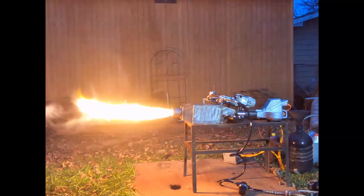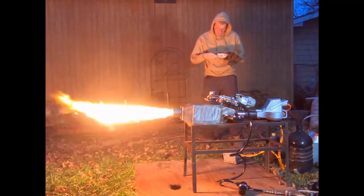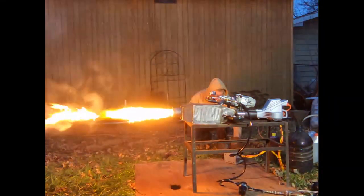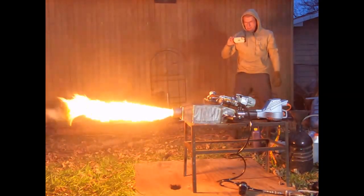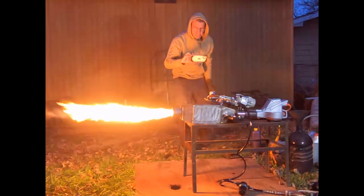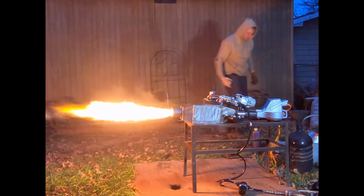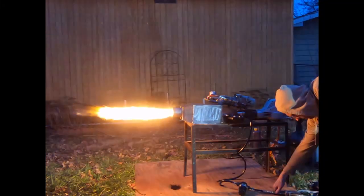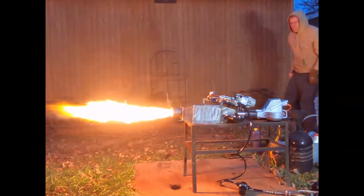We're also going to take it apart after testing to look at the accumulation. Joel, I'm going to do some extra work to this thing for you — I think we need to wrap those lines in some fiberglass exhaust tape to keep them warm in this weather, because I'm losing more heat than I'm putting out on the pump and the preheater. It's working and ignited with the spark on waste oil, but I want to give it one more test and get it dialed in. I'm not happy with that start at all — we failed the preliminary test, so we're going to do some retooling and get back at you.